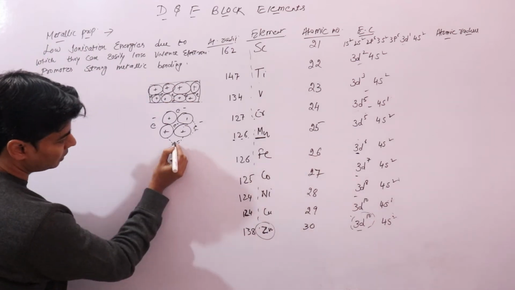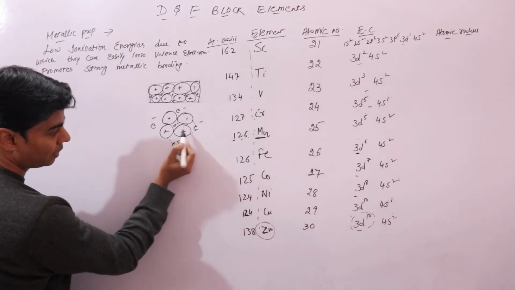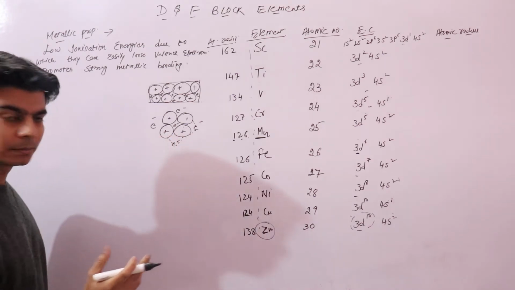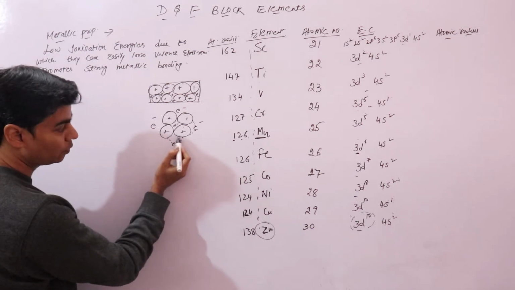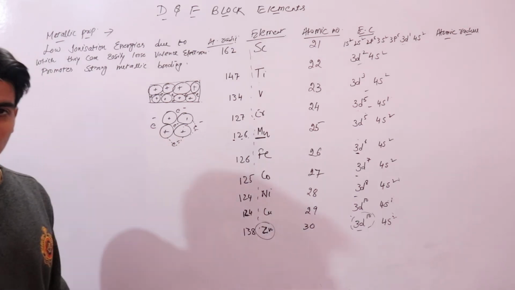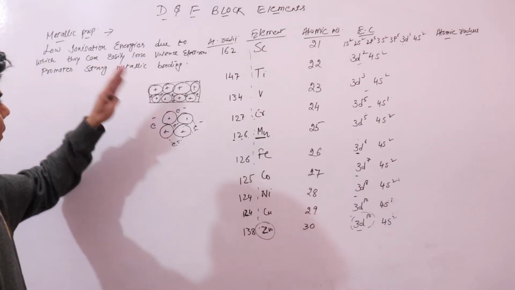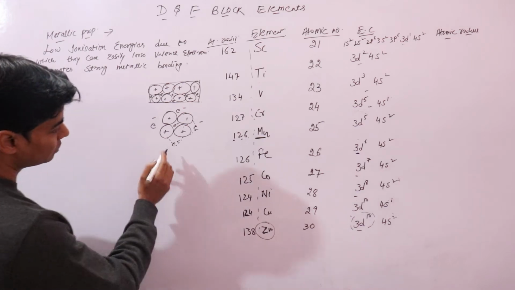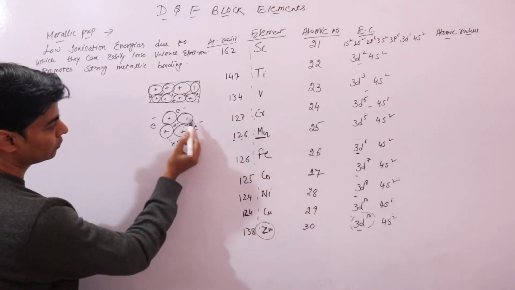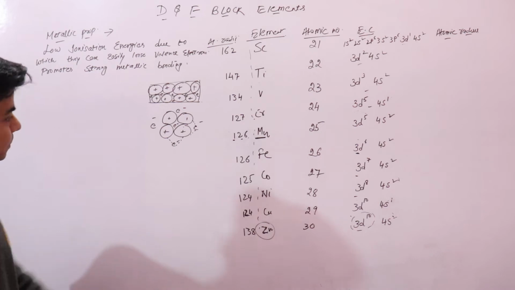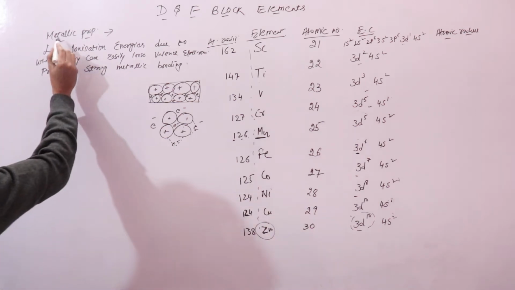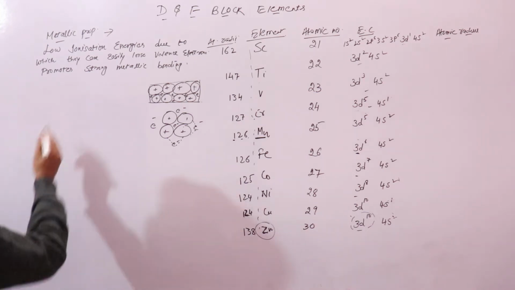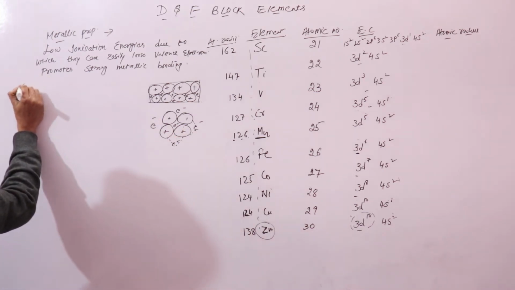Because this electron is attracting this ion and this ion, these ions are held together. So they have a bond between one another due to these mobile electrons. That is why we say that low ionization energy or free electrons promotes metallic bonding. So we have strong metallic bonds due to the presence of these mobile electrons. Just remember that.